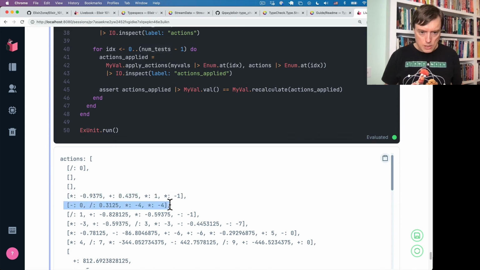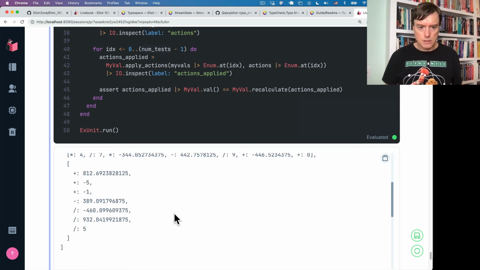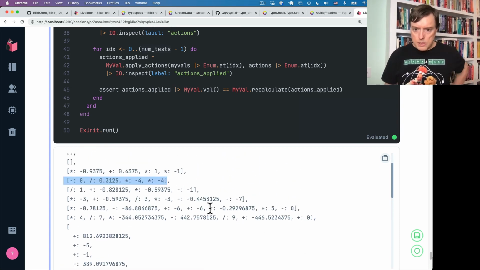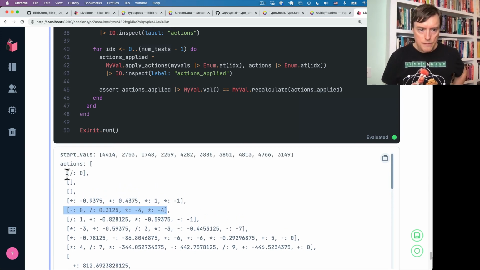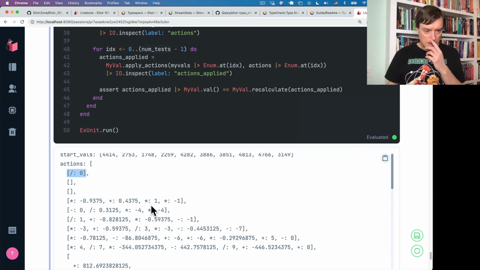This also has 4 actions in it. So we said up to 10 actions. This one here, 1, 2, 3, 4, 5, 6, 7, like 7 actions. There's a lot here. So all these things are going to work, but you'll see, where's the divide by 0? Somewhere in here, there's probably, oh, here, this one's going to fail, because this is going to try to divide the current value by 0, and that's going to blow up.